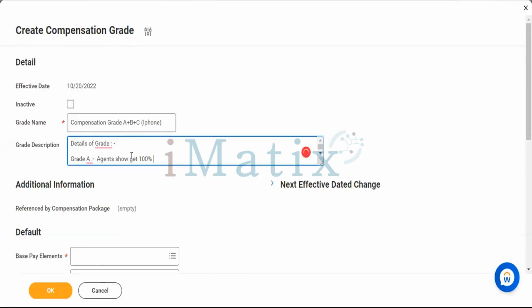The agent should get 100% compensation for grade A. Grade B should get 70% compensation.